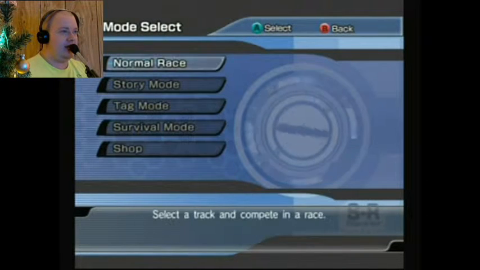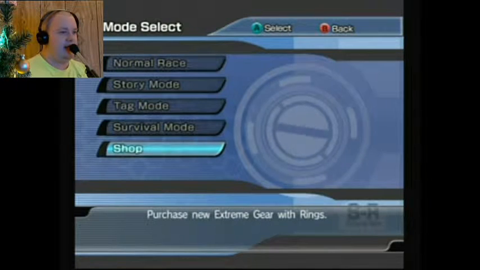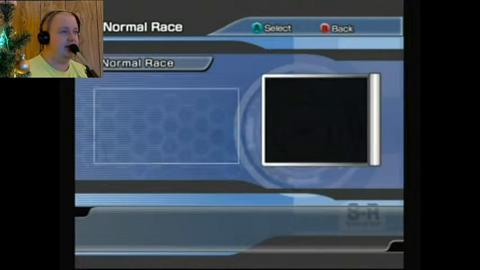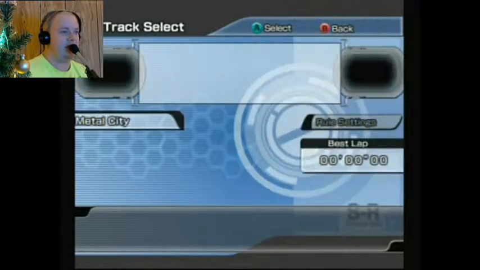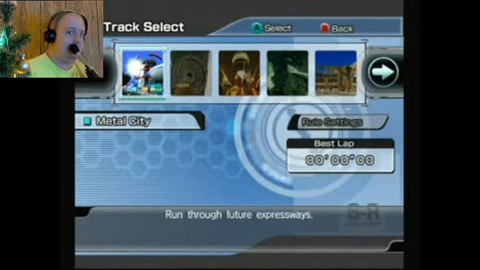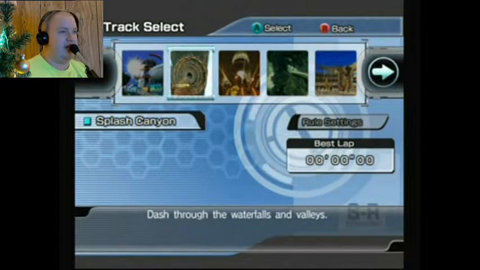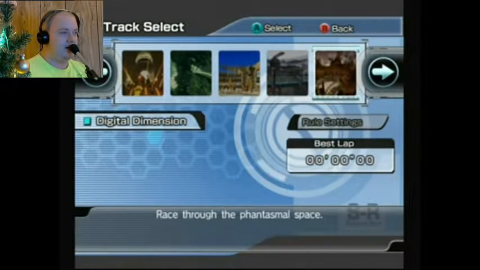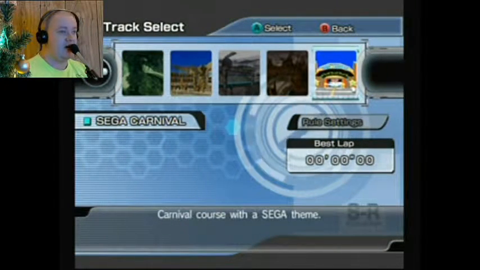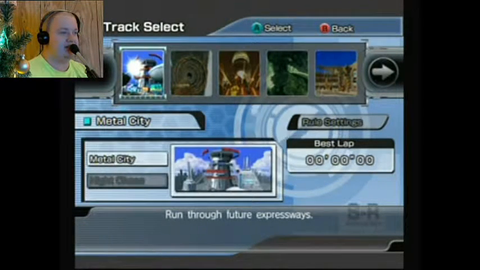So here we are. We got normal race, story mode, tag mode, survival mode, and shop. And I have not played this game enough to know what any of that does, because, well, we'll get into it. So we can do a free race, time attack, or a world grand prix, and I'm just going to do a free race just to demonstrate how this monstrosity works. So here we've got Metal City, Splash Canyon, Egg Factory, Green Cave, Sand Ruins, Babylon Garden, Digital Dimension, Sega Carnival, and that's it. So let's just start off with the first one, Metal City.